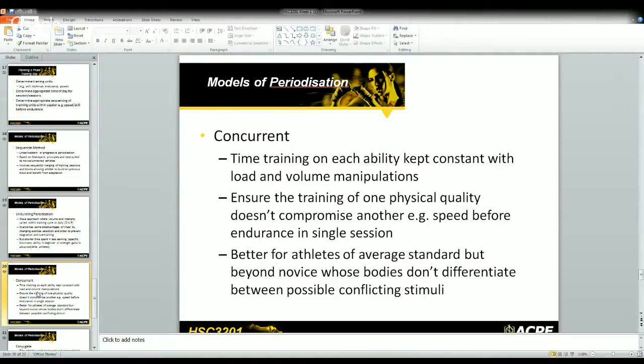Think of it when we go back to just that sequential model. If you do 4 weeks strength, 4 weeks power, 4 weeks hypertrophy, 4 weeks endurance, at the end of that endurance, their strength's been compromised. So with team athletes, by using this concurrent, you might do a little bit of strength and focus on speed and power, but still do a little bit of strength work so we don't detrain too much in those components. Plus we'll have skills and a little bit of aerobic capacity around that as well. So it's a case of including everything, but you highlight or focus on the main point for that period of time.